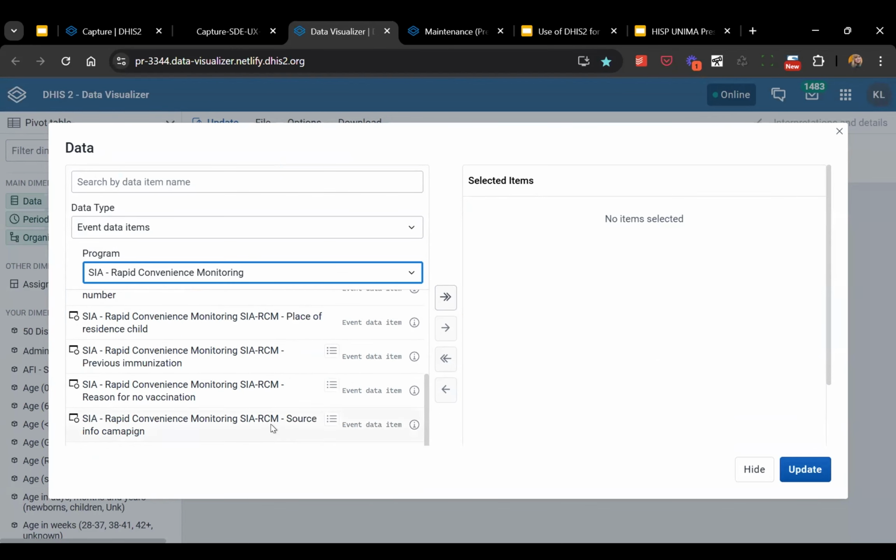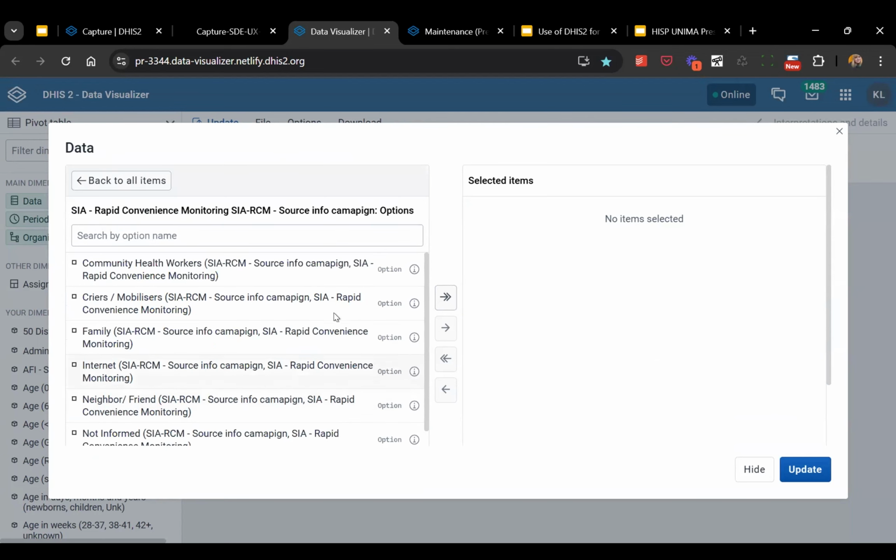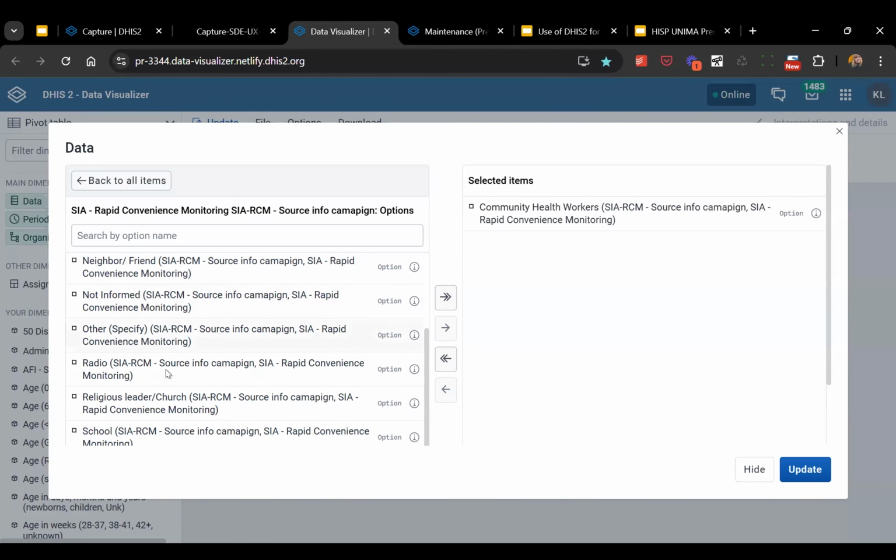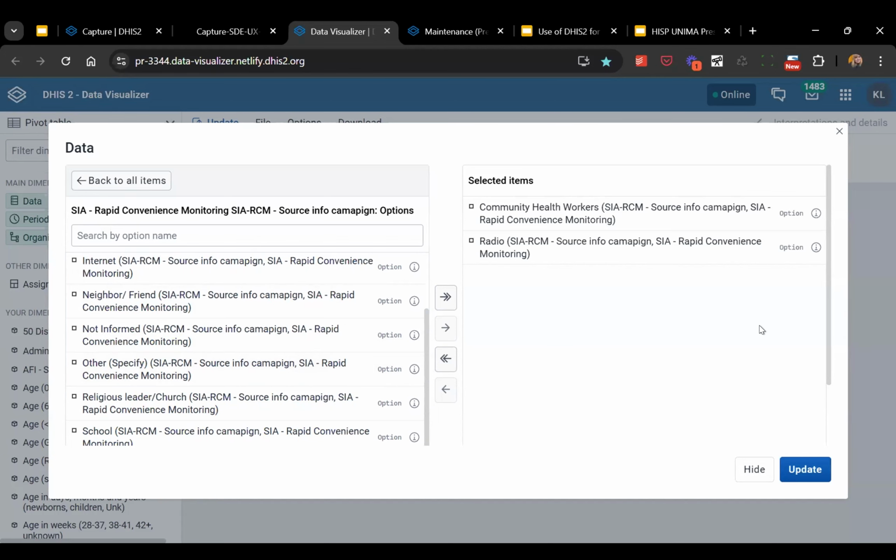For example, I want to do a source of info campaign, and I can click here. Then you get all the options in this option set. I can decide, for example, that I only want to see the ones where community health workers and radio was selected.